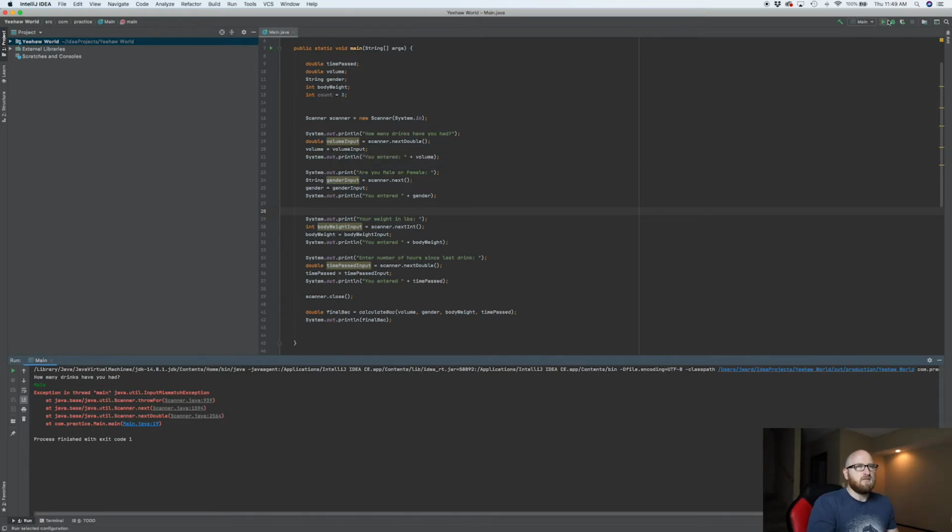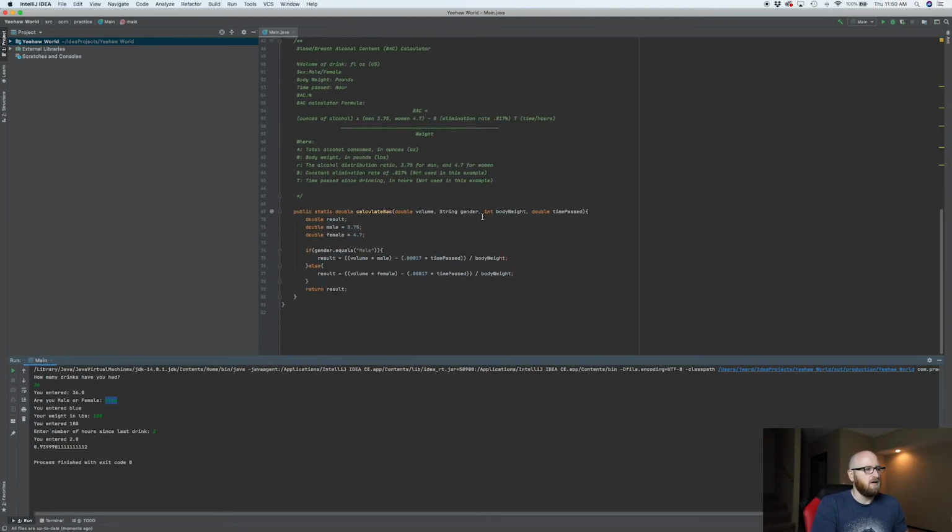So let's see. What does it do with the string? Because it can accept any string. So let's do 36. Now let's do blue. And then let's put the rest in correctly. And how many hours? Because we did that last time. Let's say I'm 0.93. Well, how's it doing a calculation if we put in blue as our gender? Let's go down to our function here.